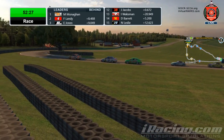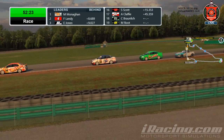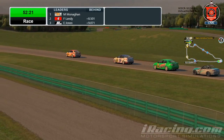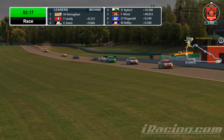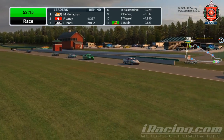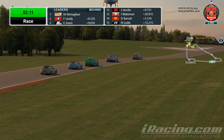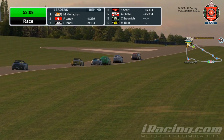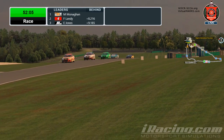All four of our Miatas are now in front of Travis. All four of our leading Miatas, I should say. And there's about a 20-second gap between Miata number 4 and Miata number 5, Jeff being in 4th and Ido being in 5th. So I expect that we will be watching these two packs of 4 quite a bit.